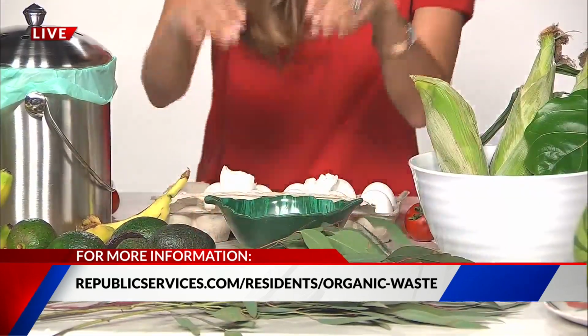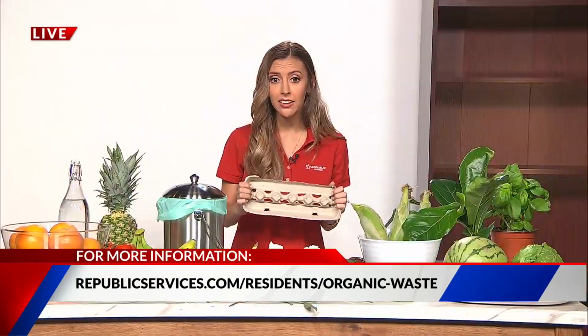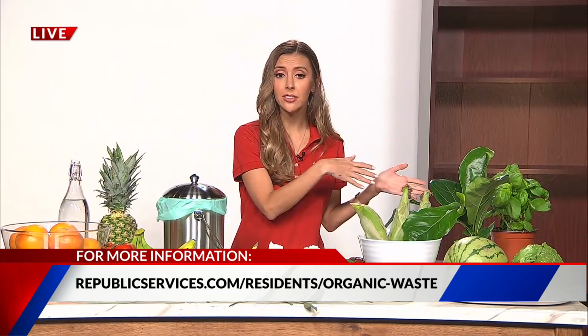When you have all of your wet items collected, we can call them wet, then add some dry items in there, like dry dead leaves, even dry paper bags that are dirty, and this egg carton made out of paper, perfect dry material to put in your compost pile. Once you're done mixing it together, put it in your compost bin outside and let nature do the job. Okay, awesome. So that sounds pretty easy to do. You just have to remember to do it.